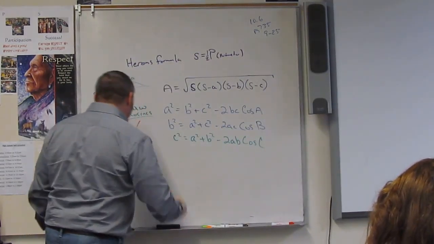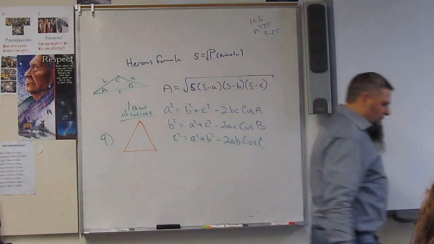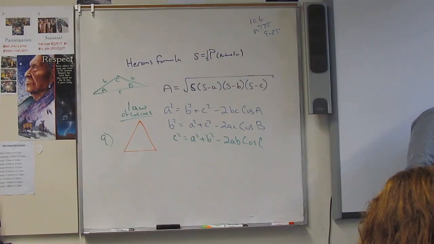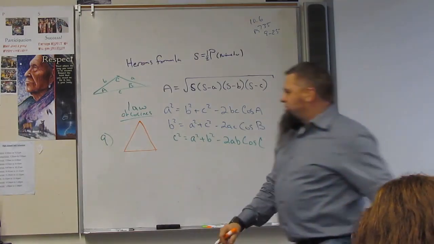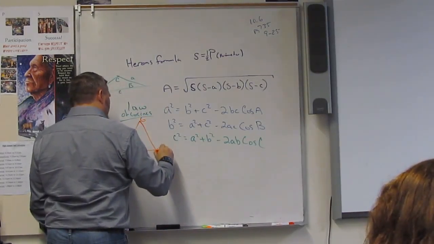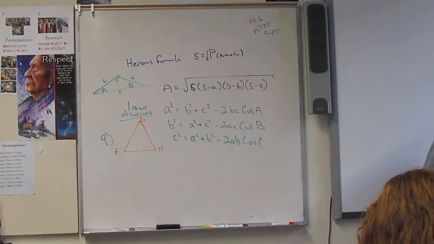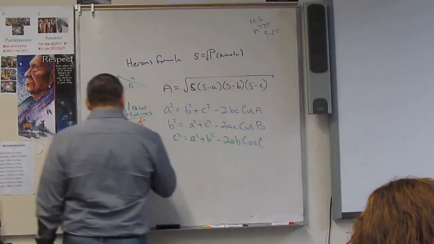Let's see. Nope, not yet. Okay. Is that triangle part of number 9? Yes. Which one, the red one? Yeah. The orange one. F, G, H. We're gonna go F, G, H. I said red, he said orange, but I yawned, so it looked kind of off. We got 65 degrees, 54 and 49.